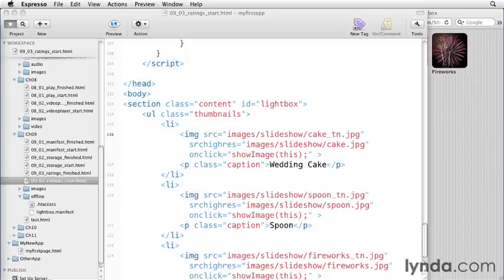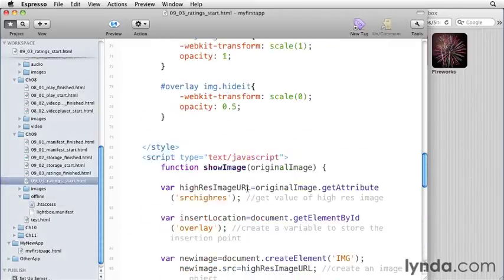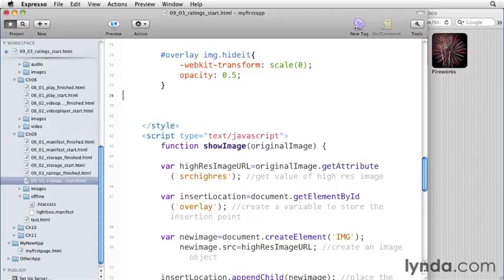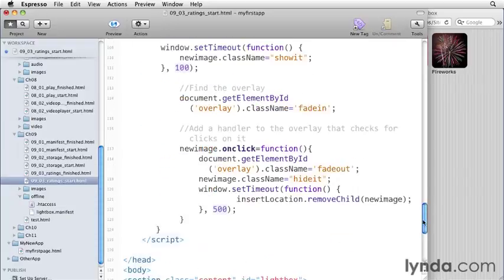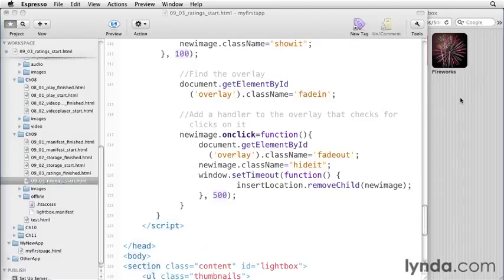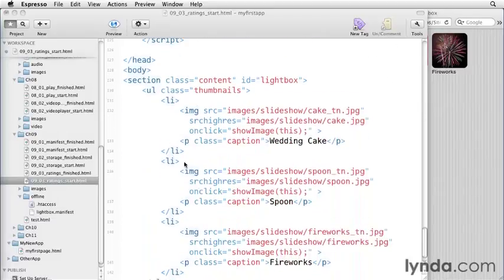Now I pulled up the programming from our lightbox in Chapter 6, and I'm going to add a few things. First, I'm going to add some styles for our stars so that I'll have a star that is white when it's not clicked and red when it's clicked. Now I want to create all those stars without having to type in a lot of programming under each list element. So I'm going to create a function that populates the web app from a bunch of programming.